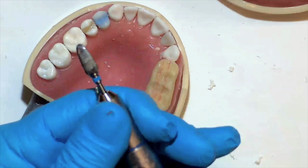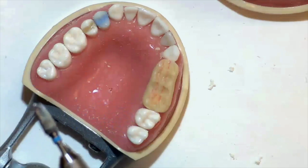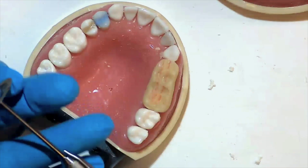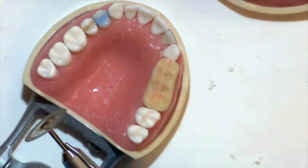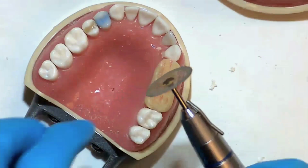And we're going to change instrumentation here and put on our diamond wheel. Doesn't have to be a diamond wheel, but I happen to like it because it's flexible and is good for doing the embrasures. You can use any kind of cutting disc for this.